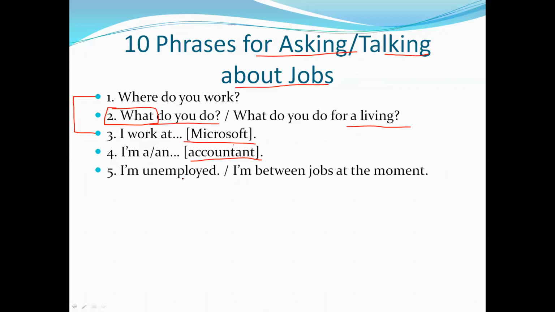When you say unemployed, it means that right now you don't have any job. Also you can say I'm between jobs at the moment. When you say between jobs, it means you might have left your earlier job and you are in search of a new job. So you are between jobs.